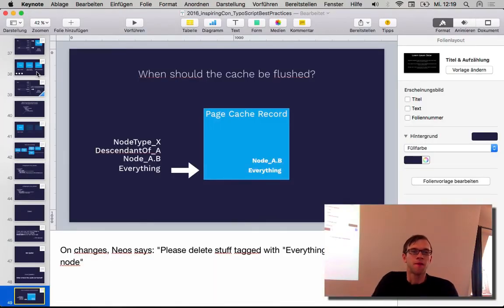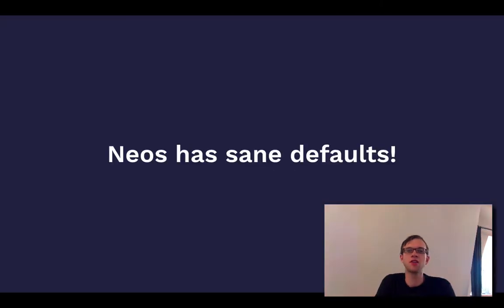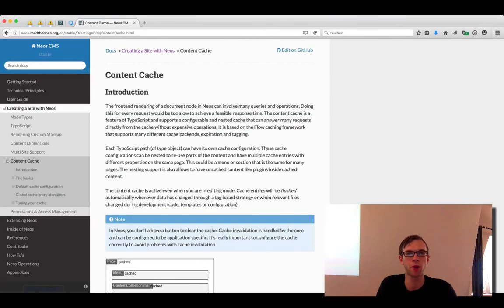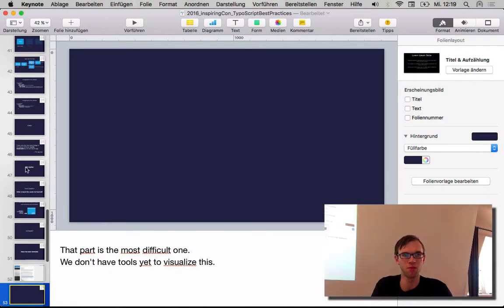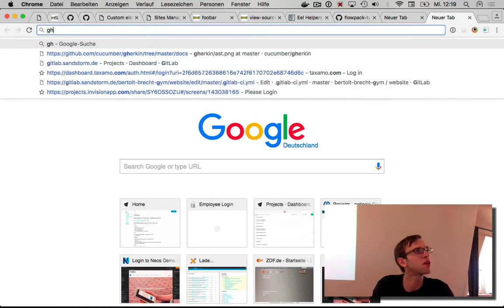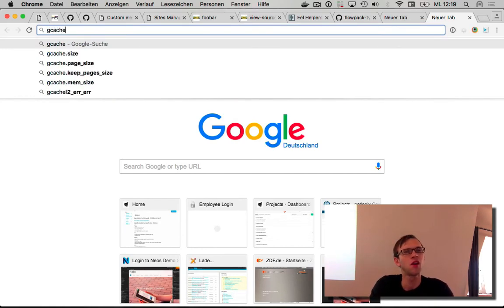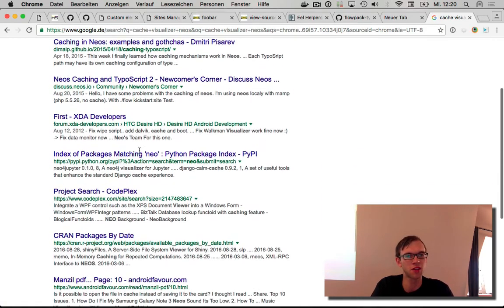Okay. So the important thing about the caching is that Neos has sane defaults on most of these things. That means when you just create simple content, you usually don't need to touch caching. It's really just for more advanced cases where you need it. And we have quite good documentation, which basically explains everything I've told already. That's quite good. And recently, I've never tried it again, there was a package, how is it called, which did cache visualization. There was some package I've just seen where you see the caching.